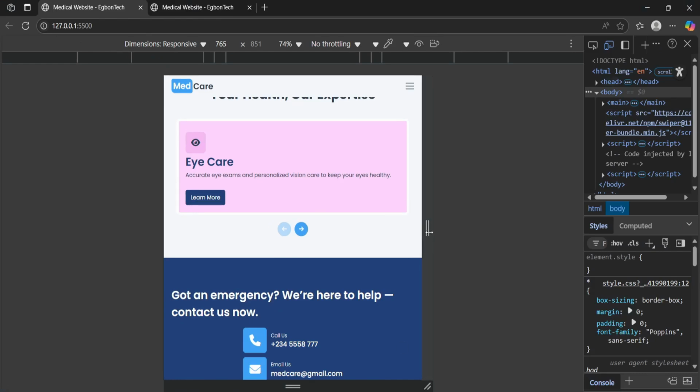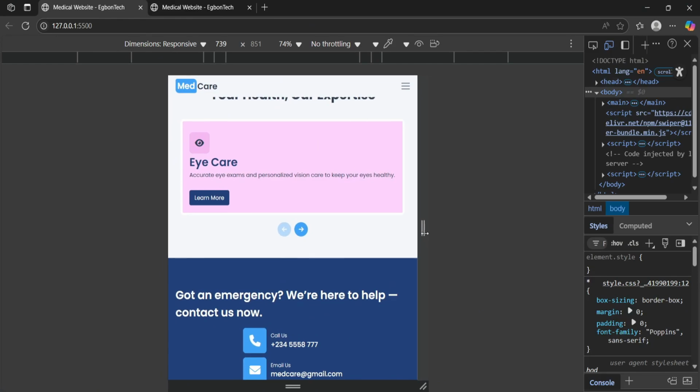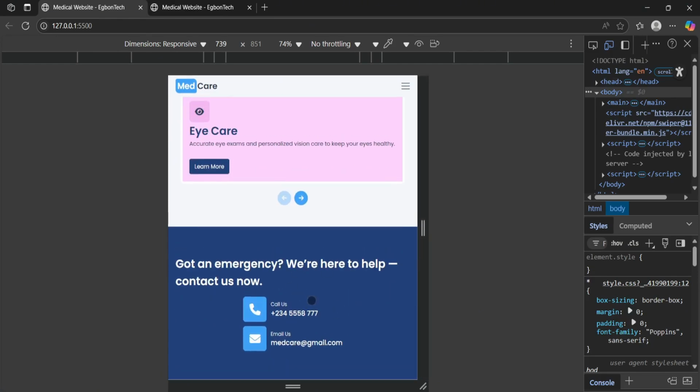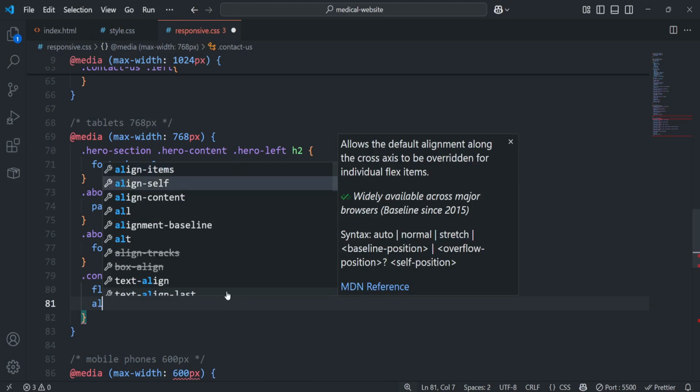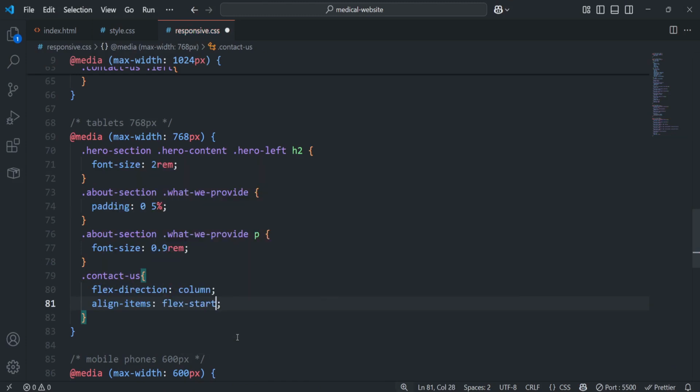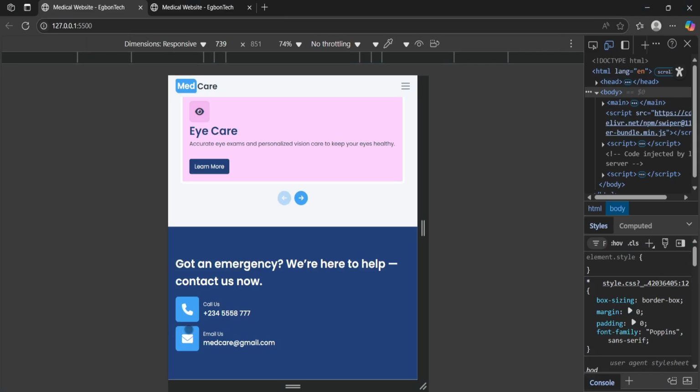When it goes less than 768 pixels, you're going to get a flex direction of column. But you see, we have a problem. These items right here are not at the start. For large laptops and large screen size, we just left it as it was. We didn't align it to the left hand side. But for mobile devices, we want this right hand side container to be aligned to the left hand side. To do that, I just give this align items. I use flex start, and I want it to be at the start of the container. That's going to align these items at the start right here. So next we have to reduce the font size of this text for mobile.